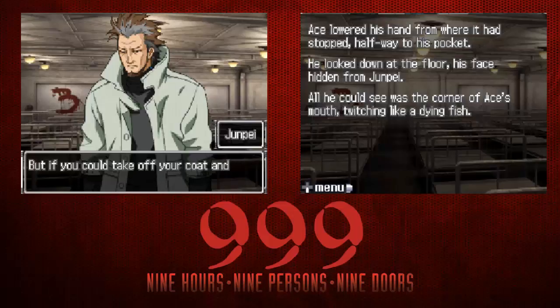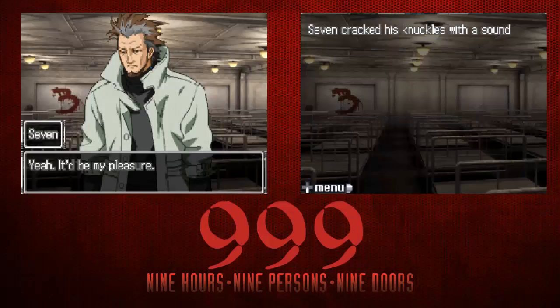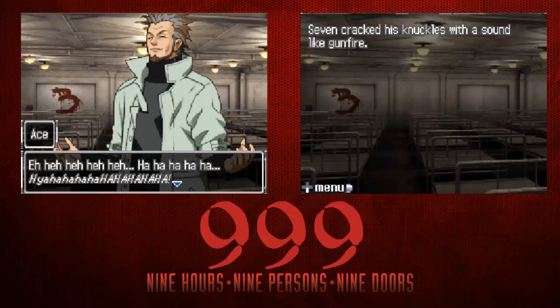Ace roared with laughter. He threw his arms wide and his head back and laughed, filling the room with a sound that scarcely belonged there. Then it stopped. His arms came down, and his head dropped to look straight ahead at Junpei. Look at that evil face! His face was flat and cold, devoid of any emotion.